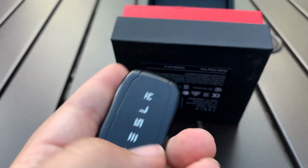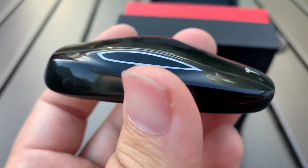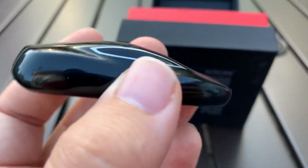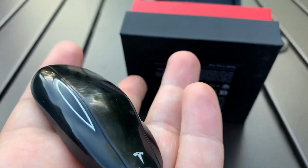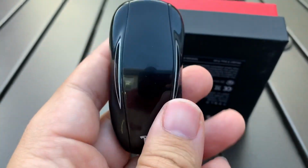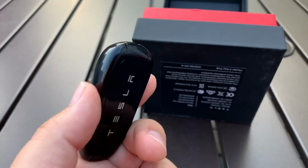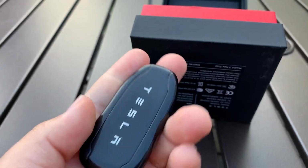Now, do I think this is worth it? No. Do I think it's cool? Kinda. I mean, they should have made it out of metal or something like that. And they definitely should have given you something to attach this to your keychain. I mean, what are you supposed to do with this? And you know how easy this would be to lose? So, am I going to keep it? Yeah, I don't know. I have it up on Twitter for sale if anybody wants to buy it.